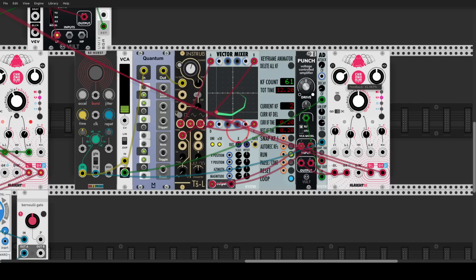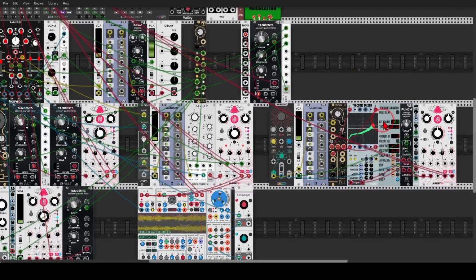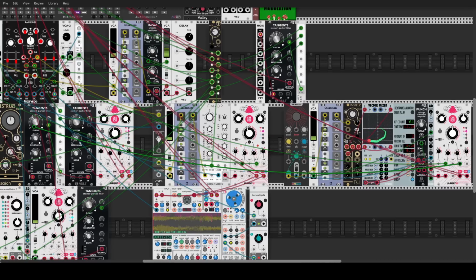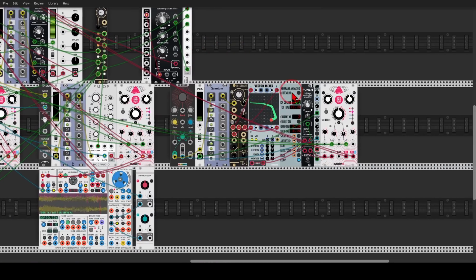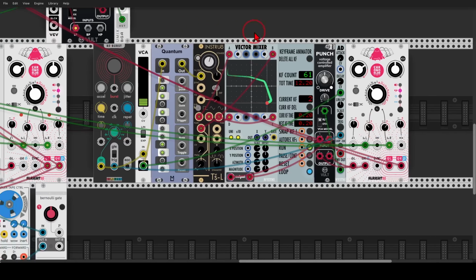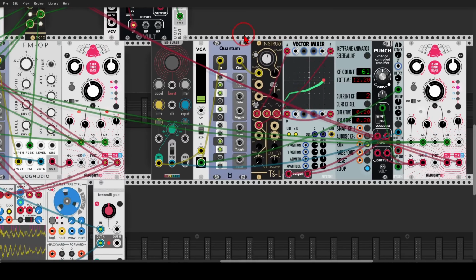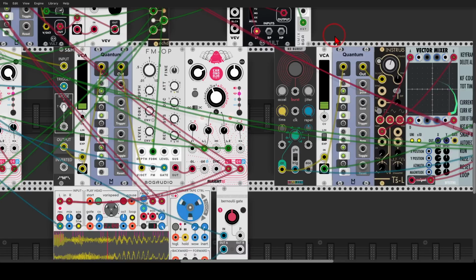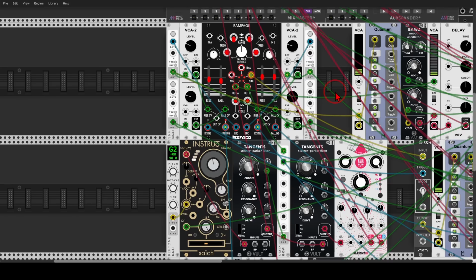Ping pong delay, lots of feedback. And let's use the sample and hold to modulate the delay times, this one here and this one here, and open the attenuators a bit. Let's do something like this maybe. Very nice.